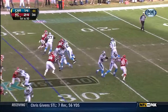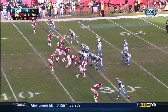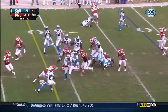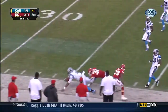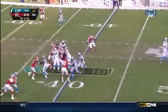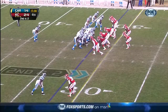They've gone a little bit back to the old Cam and letting him do things himself. And now, the read option. Newton, and here he goes. This is the Cam show. And that is the problem. Boy, Derek Johnson, 56, looked like he almost pulled a hamstring trying to chase him down. Oh my. That's Williams, and Williams now push. That's a different kind of speed, 28 yards on that gallop by Newton.